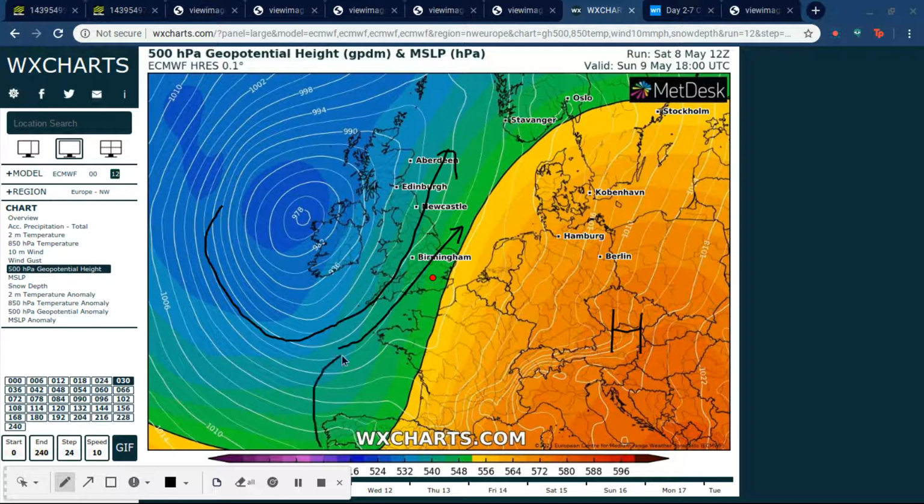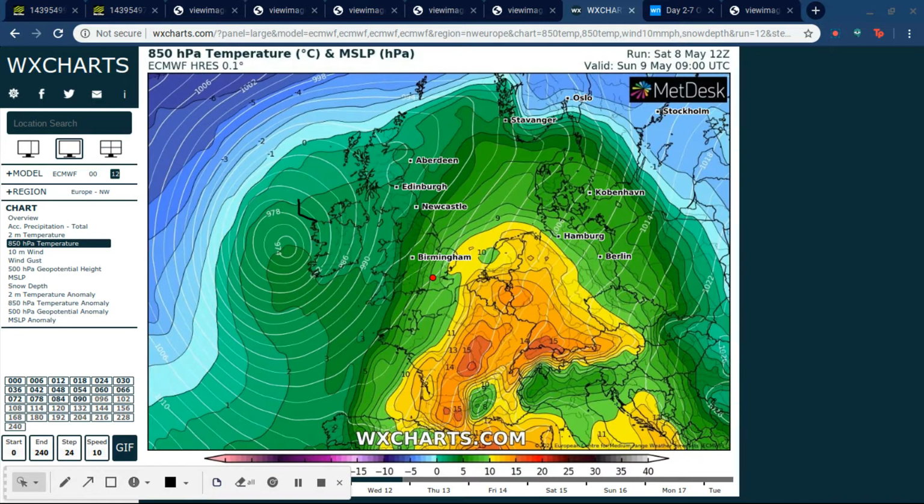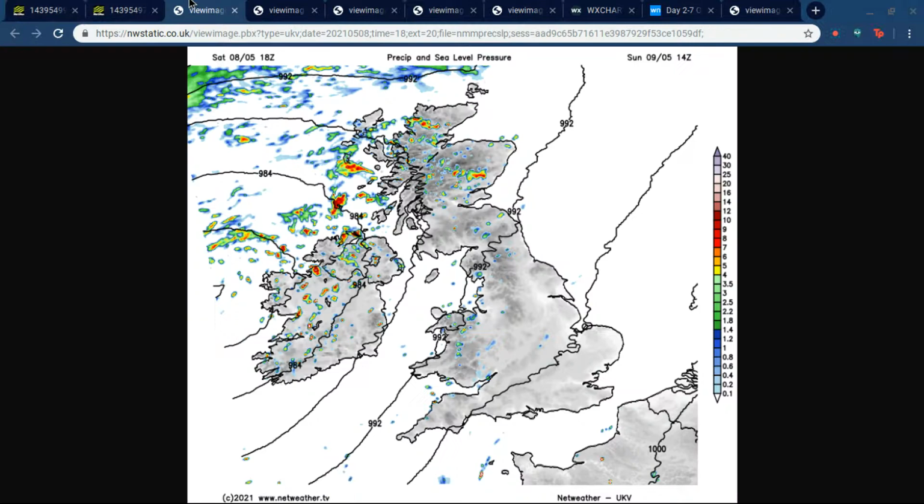And basically, the warmest air is right here. And so what happens is with this southwesterly flow, with this low, we also get very warm air being dragged up like this. And you can see here with those bright green, yellow, even red colours, that's where the warmest air is. And where those colours are, that's generally where the biggest threat for thunderstorms will be, apart from over here. And there was a sign that this low could have shifted a bit west, and this would also shift this a bit west. However, it's still quite uncertain, but I would say there is a chance for some thunderstorms.